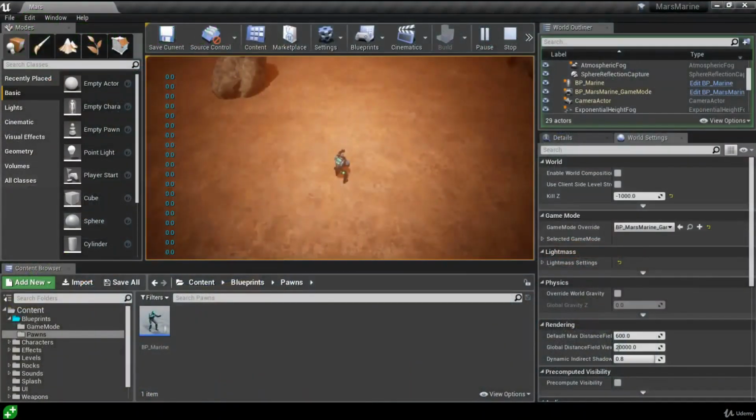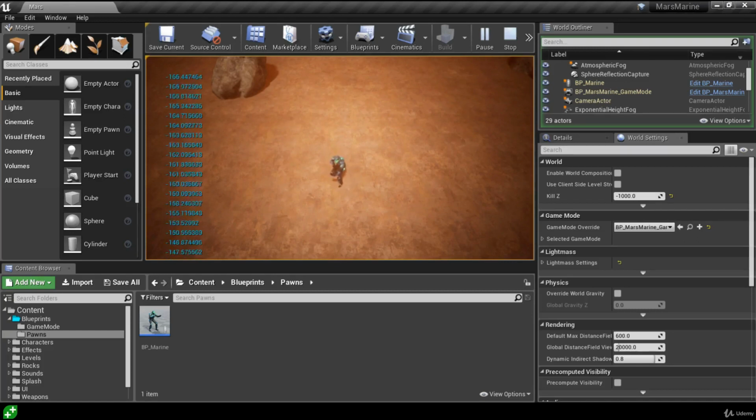Okay, so at the moment we have an issue with our thumbstick aim. We can push the right thumbstick in a direction and we can make the character face the direction that we're pushing the thumbstick in, which is great, but at the moment when we release the thumbstick, our character will always snap back to facing forwards.